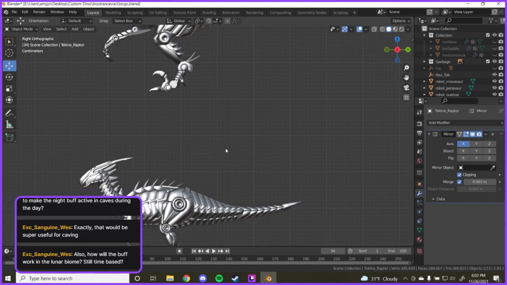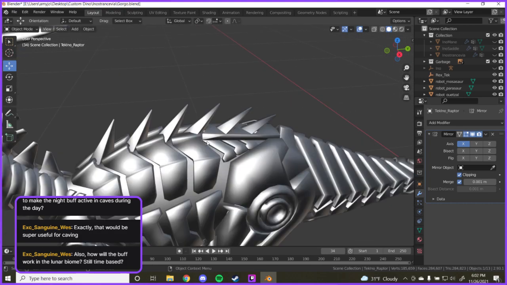You have spikes. Do you have spikes? Yeah. You have a plate running down.